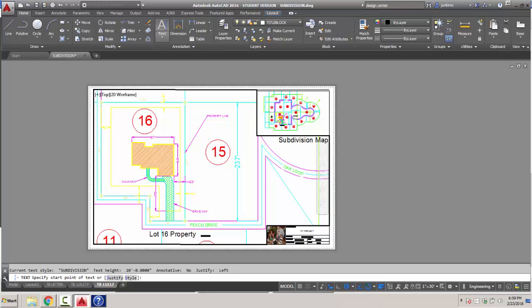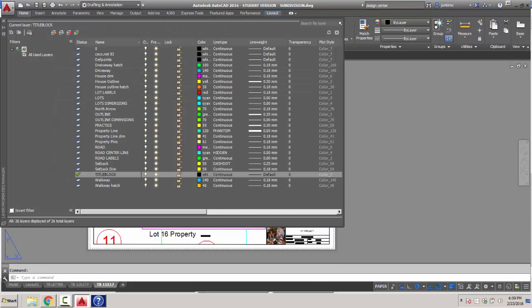The text. Back in the model mode. No, I just can't do it in the paper side. All my layers are on.